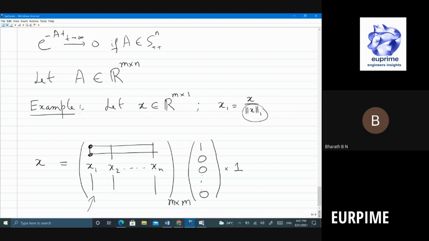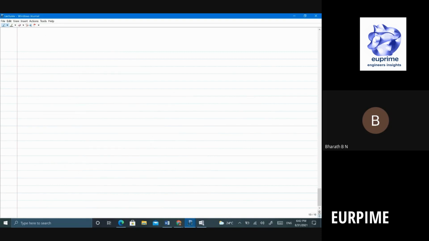x1 times norm of x should be equal to x. So what I'm going to do is replace this by the norm of x now. Now everything will follow through, right? It will select the first column of this matrix multiplied by norm of x. So this matrix I'll call U, this matrix I'll call sigma, and this is a number, but I'll call it V transpose, or in general V Hermitian. Okay, I'm not going to prove this.